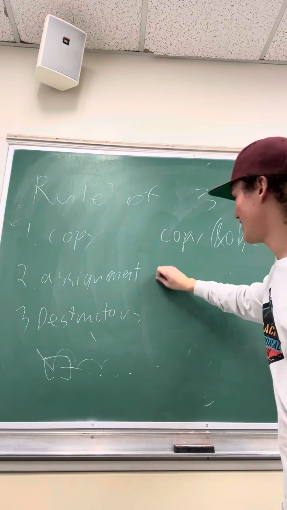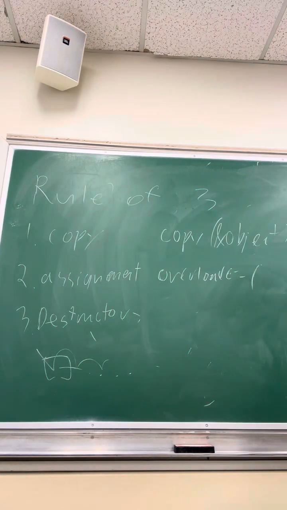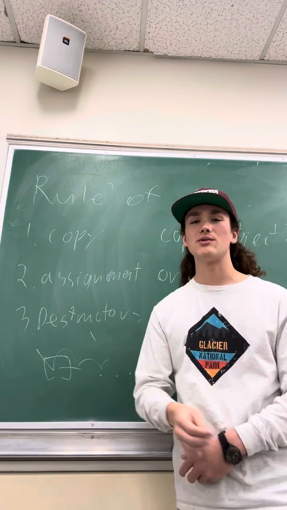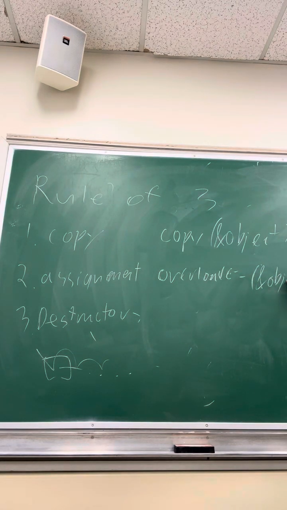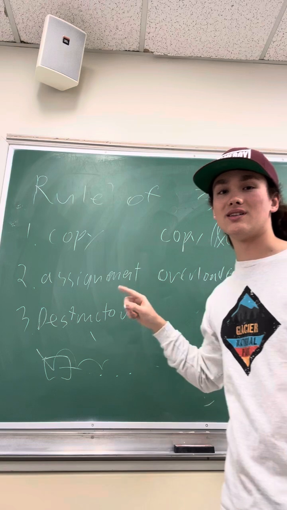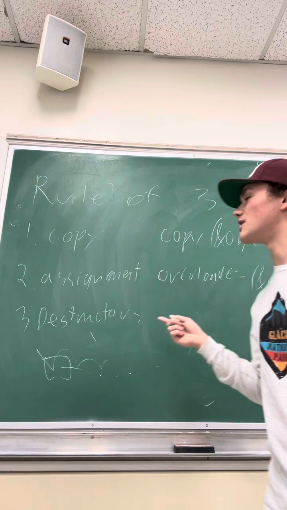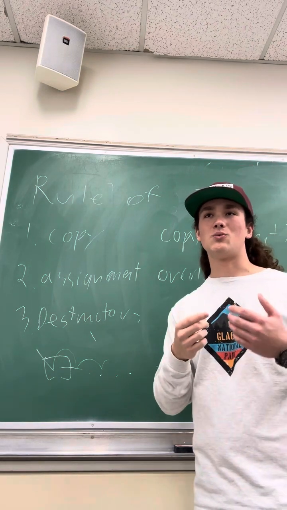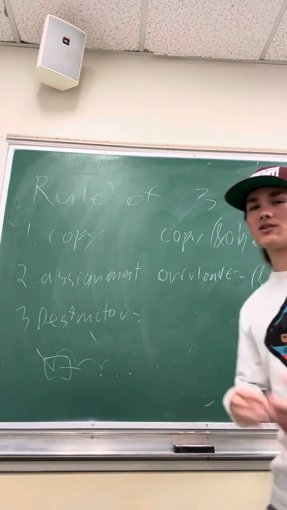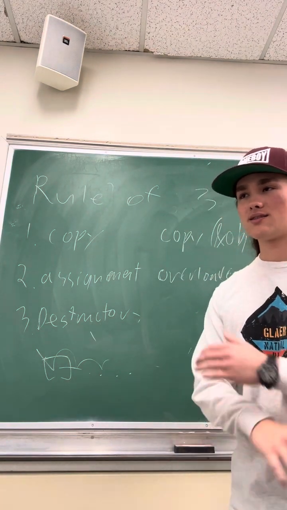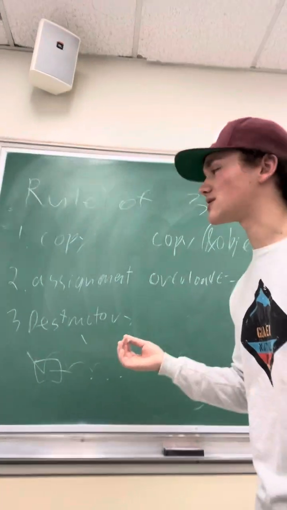Now, with the overloaded assignment operator, typically a good thing to keep in mind is that with our functions, we do want to pass by reference, especially in cases like this, where we have to go through the entire object and copy all of it. We could just pass it as a normal object, but if we pass it by reference, then we won't be copying all our data from our giant object, because we don't know how big our object is. It could be tons of data, and if you copy it in a function, that's just not very efficient, whereas you could just pass it by reference.